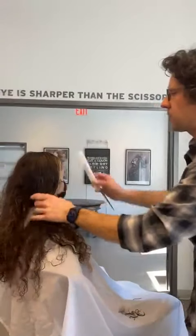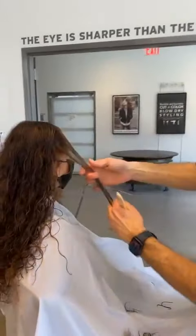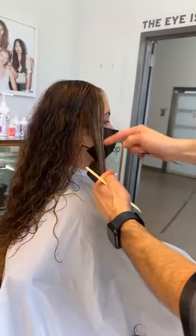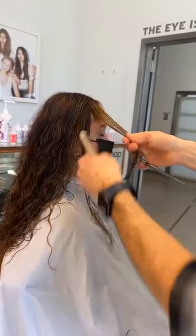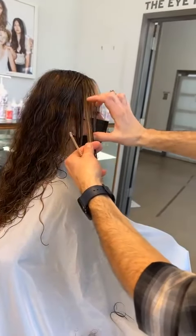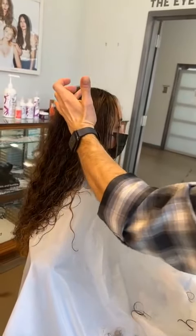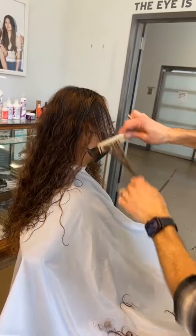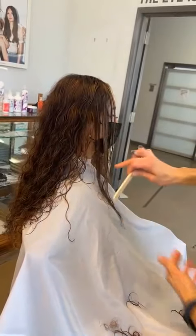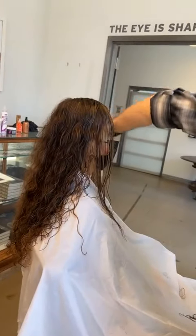So, as you can see, I'm slicing out this hairline right here, right? So, quite often, if you start in this range, this has a strong propensity to shrink up. Boom, right? Then it builds up. If you continue that with each subsequent section behind that, you're just going to follow that width. So, this is a great question. Keeping this longer, first off, helps that. Sometimes as it's growing, and over here I can get into that as we see the frizz.